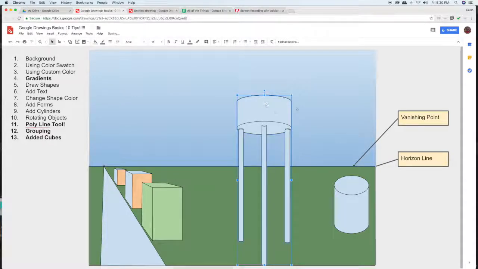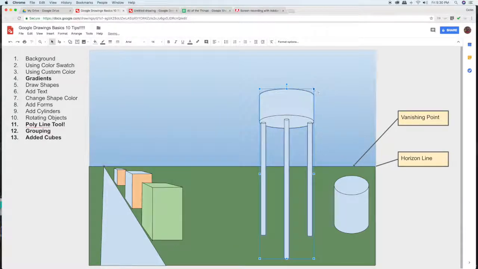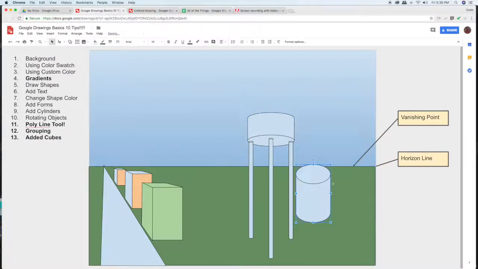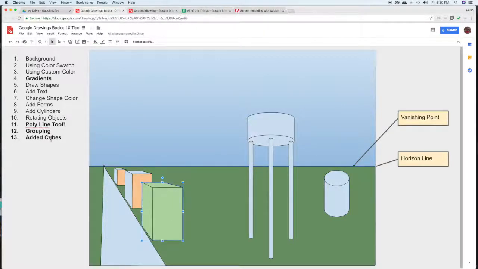Lastly, but certainly not leastly, we talked about grouping and adding cubes. We spent a lot of time focusing on these cubes. We're really trying to make these objects appear on the same planar surface right here.